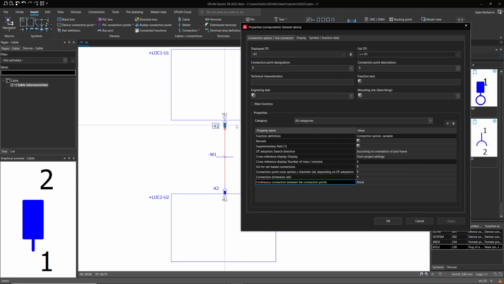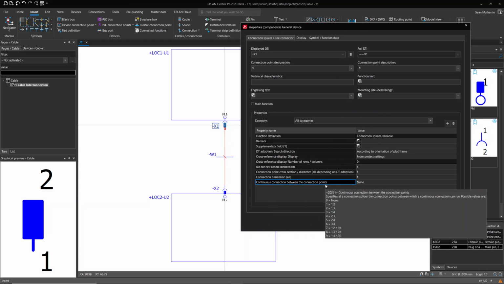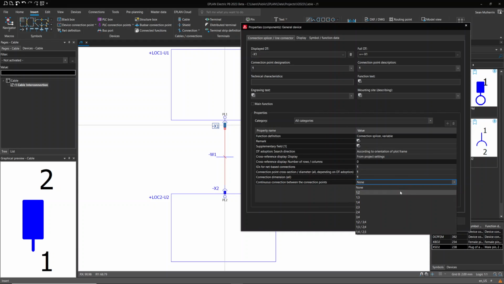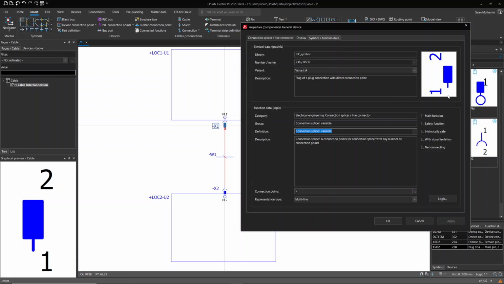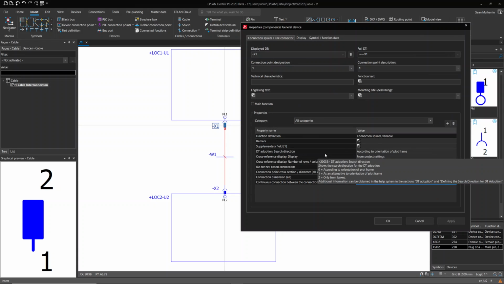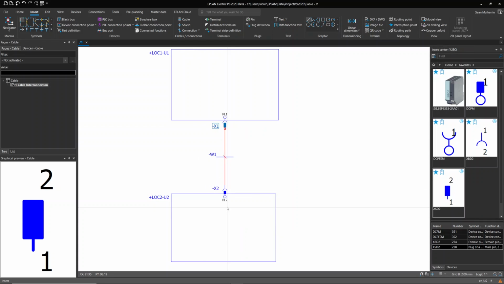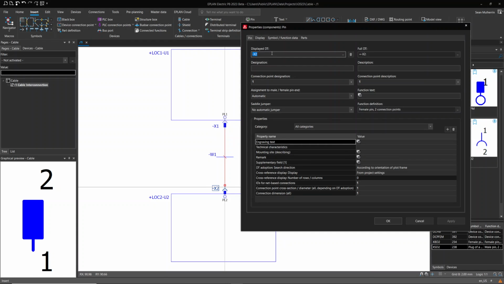So in this case, I'm using this representation of a plug. However, I'm defining it as a splicer, and I am continuing the target from 1 to 2. And when we say from 1 to 2, all we mean is we are carrying the target tracking from point 1 all the way to point 2. So this allows the cable then to not look at the plug, but to look at the device connected to the plug. I will do the same thing on this female connector.